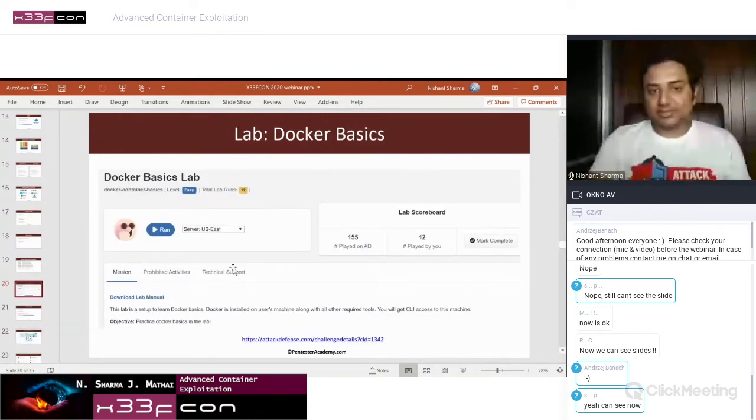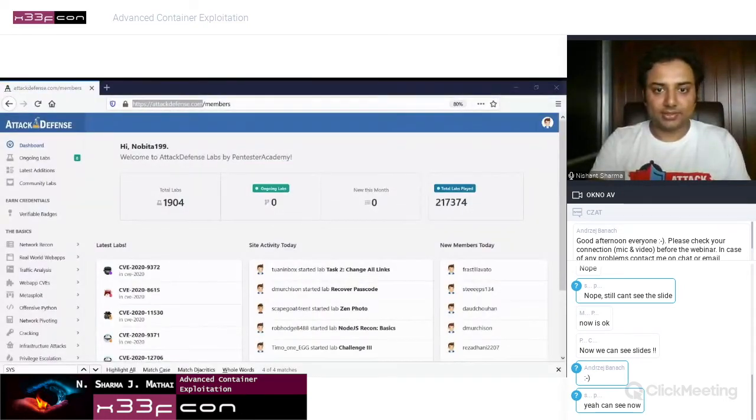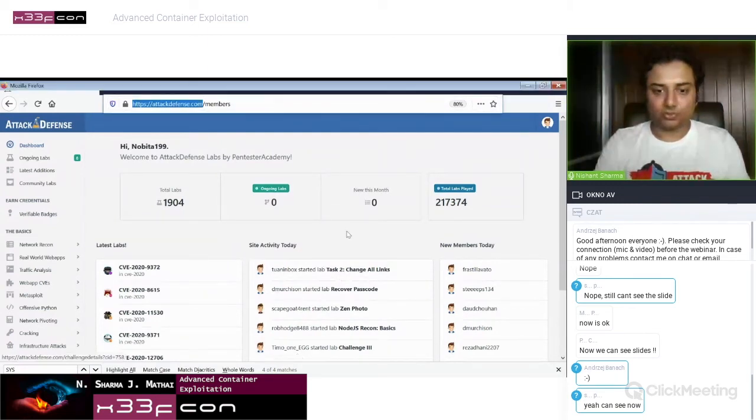So this is the lab that you will be able to play with. We will show you how, and then you can do it on your own. What I'm going to do now is share the browser screen, and from there I'll show you how to access the lab that we told you we will be providing access to. If you can see the Firefox that I have opened, you need to go to attackdefense.com. That's the main site that we need to go to.